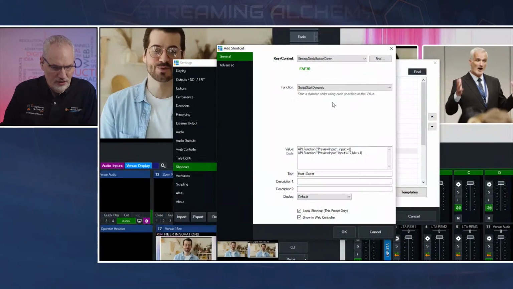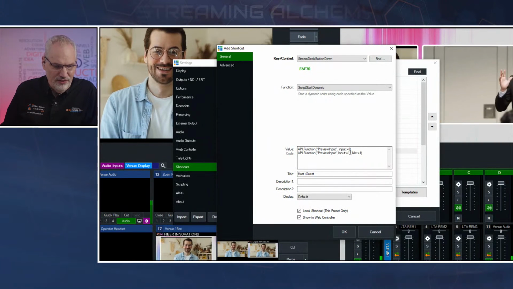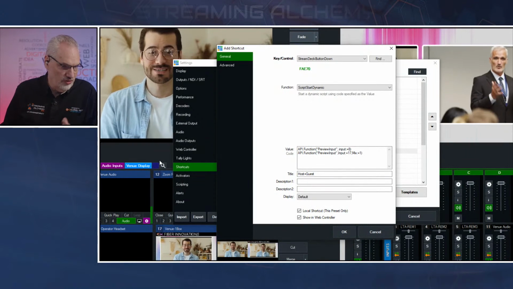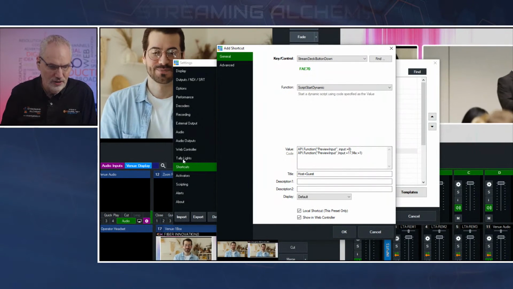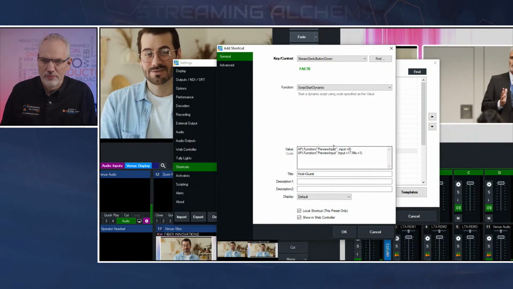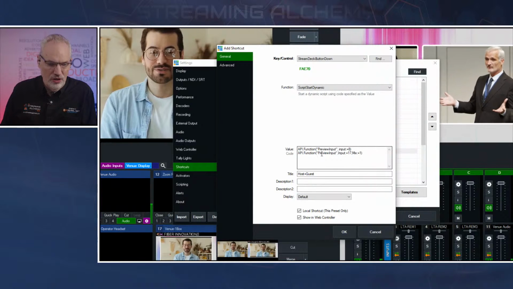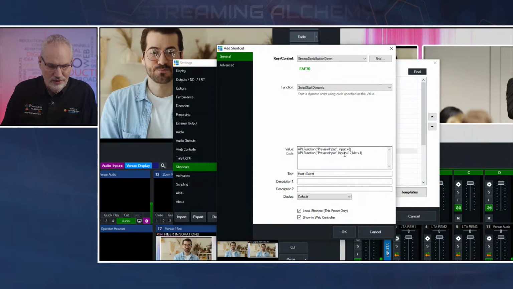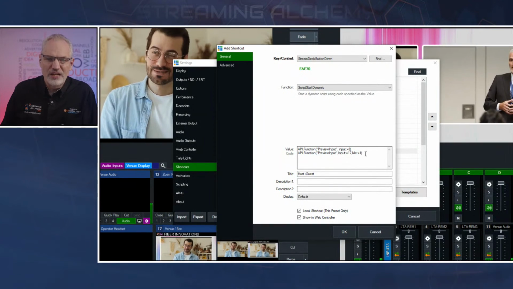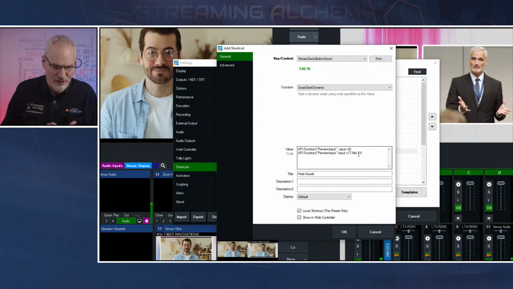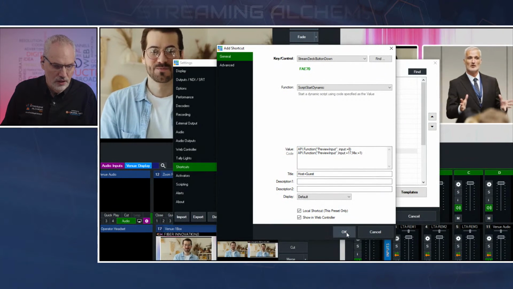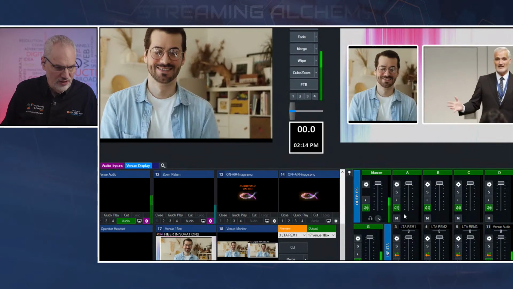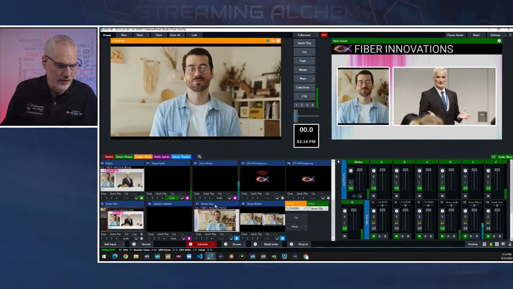So if I come over here to shortcuts, let's look at exactly what we did for the host plus guest, which is the script that we were actually using here. What we're doing is saying, I want you to send one preview input, which is input 8, this host plus guest multi-box that we have, to our standard preview input. But at the same time, I want you to send input 17, which I'll talk about in a second, to our mix 1. Input 17 is a very simple little script. It's just 2 standard API function calls. So input 17 is this input right here.